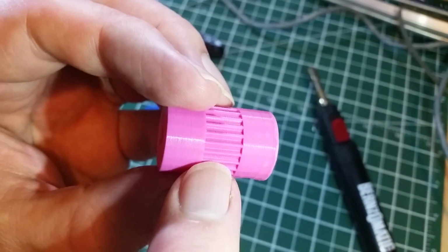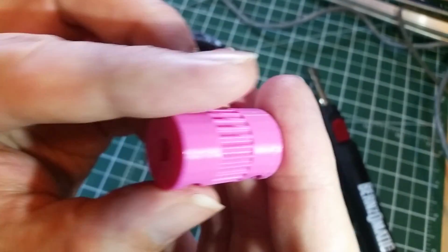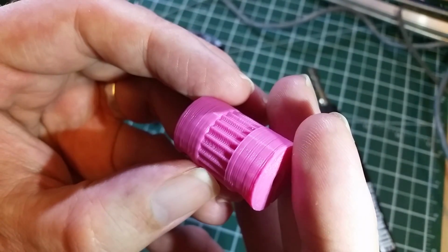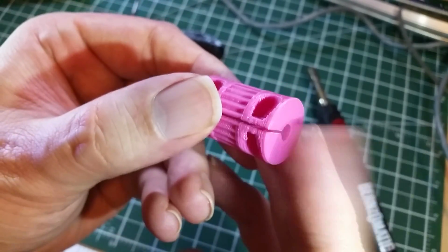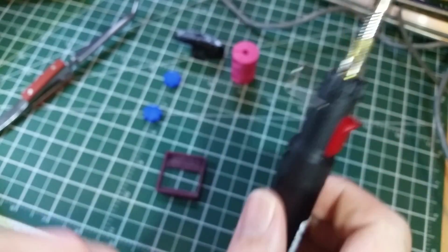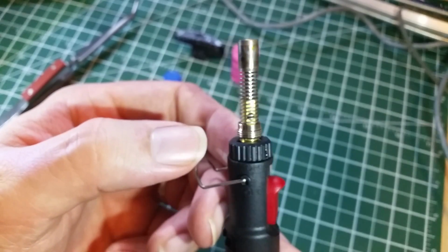Now, this is a brighter surface. This is a pink PLA. I'm not sure how this is going to go, but sometimes you need a bigger part, so I got this here just in case. Anyhow, these torches, they normally have little soldering tips on them.